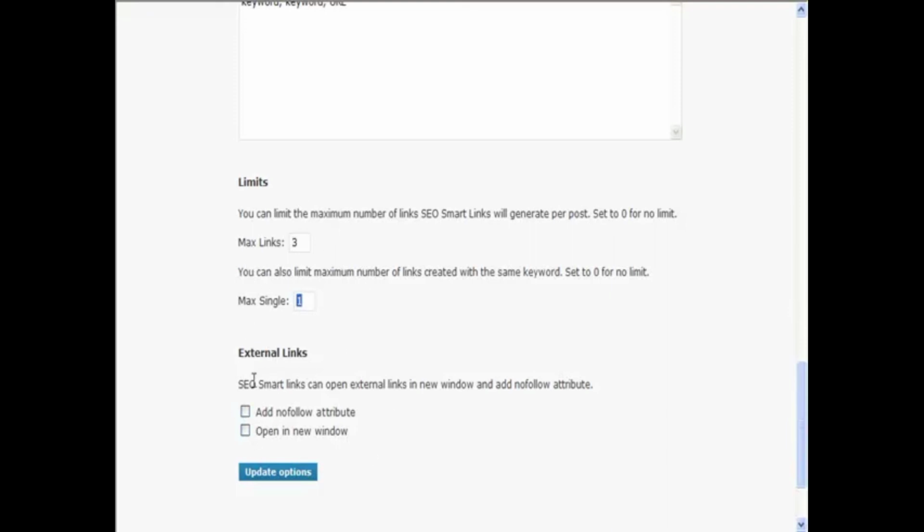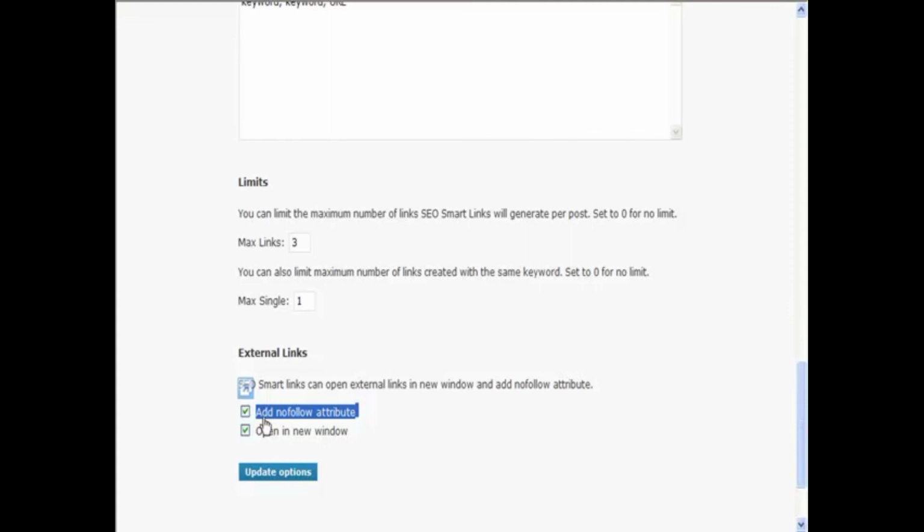Now down here, I would strongly recommend you select both of those. The bottom one basically means that when people click on the link, they're not leaving your site. If you don't have this selected, they click on it, they've gone from your site, you've lost that visitor, and you may never see them again. The other one means that any link love isn't passed through and the search engines technically won't follow through to index that page.